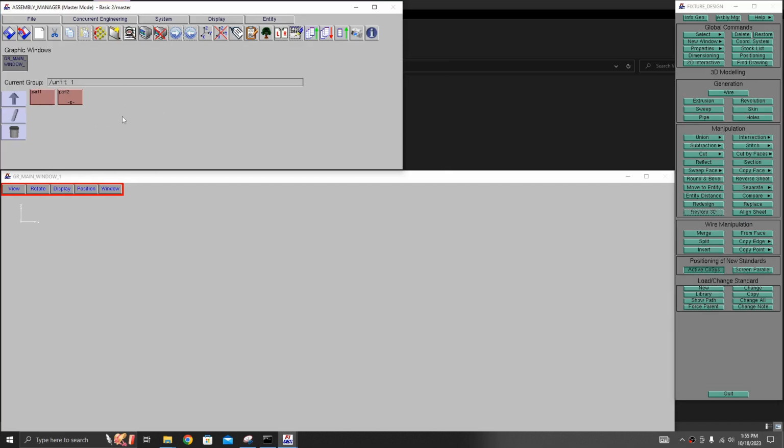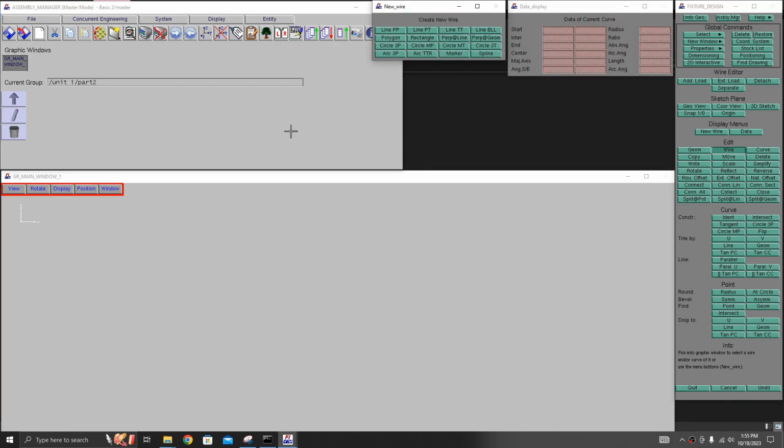Now let's create the second part. I'll go inside this folder. I'll take the wire. I'll make sure the axis is parallel. Select the line. Control. Take it 60.